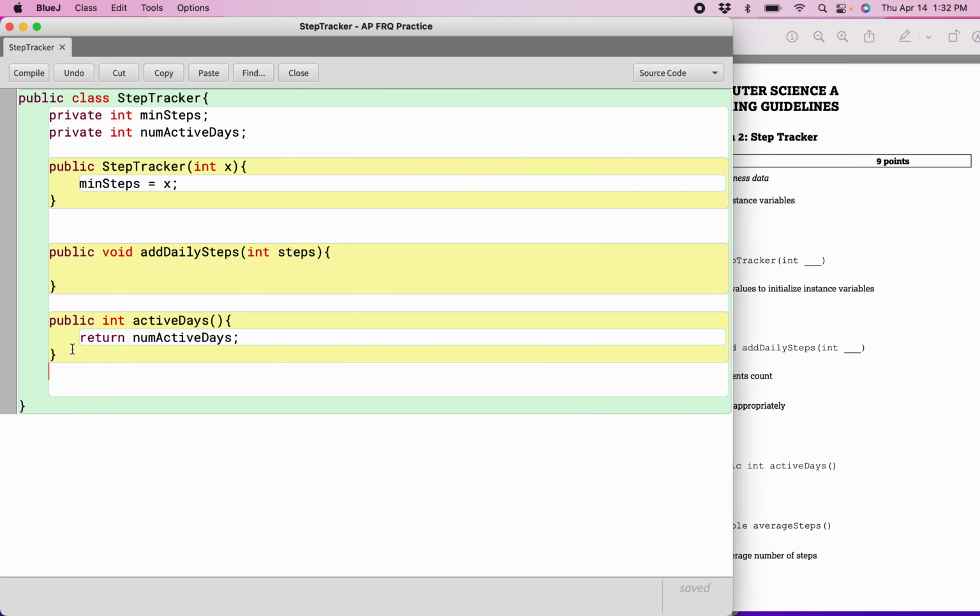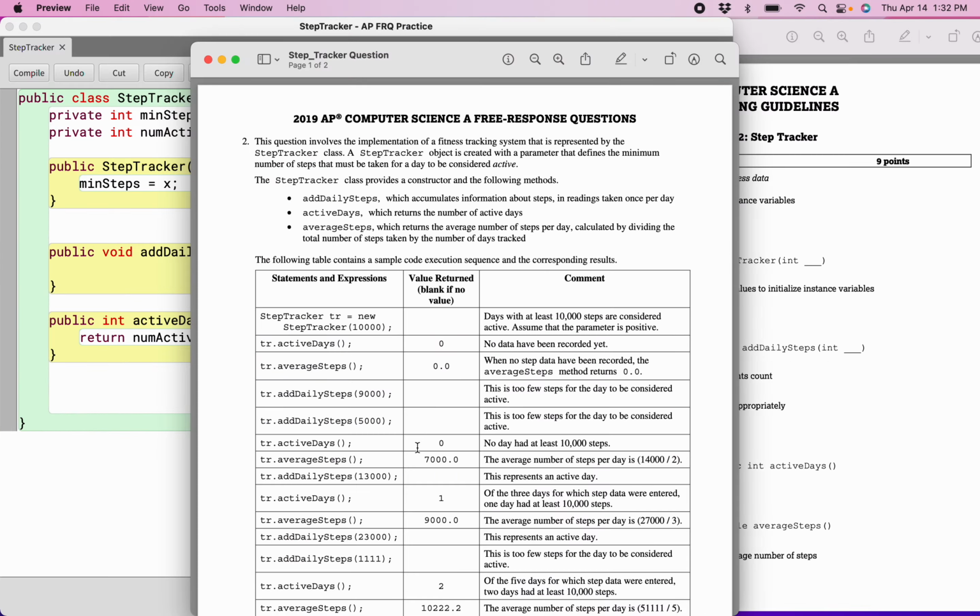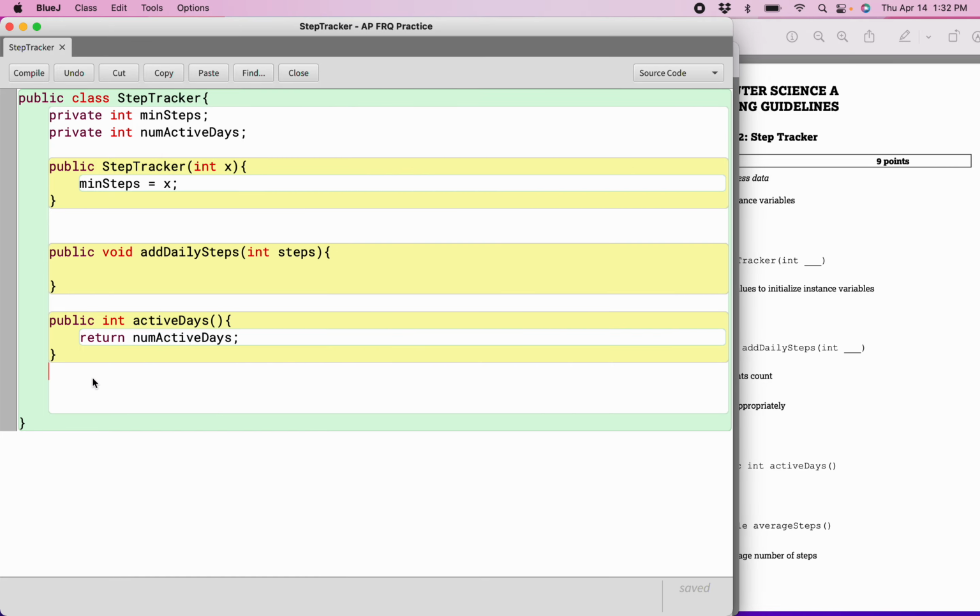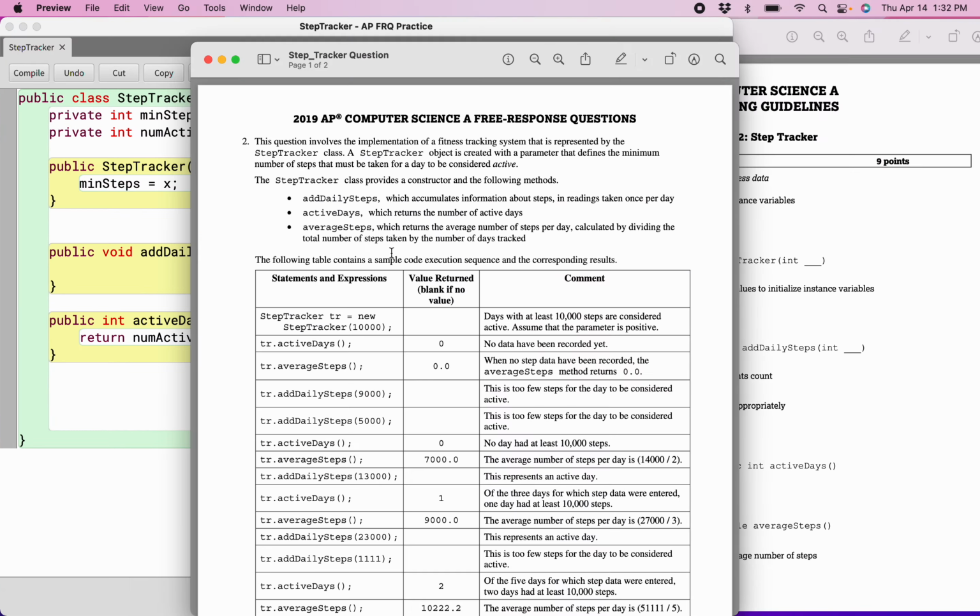All right, so that one was pretty simple. It just returns a whole number, and let's keep going. So averageSteps. This one will return the average number of steps per day, calculated by dividing the total number of steps taken by the number of days tracked.